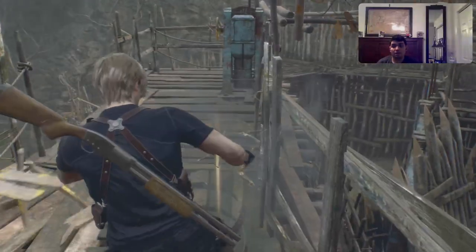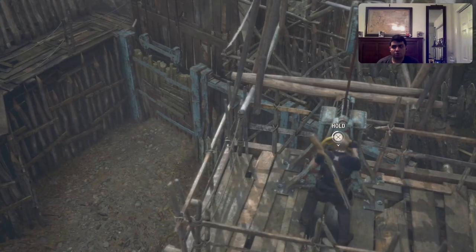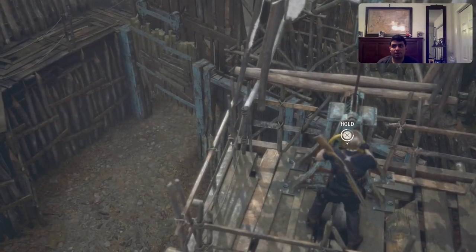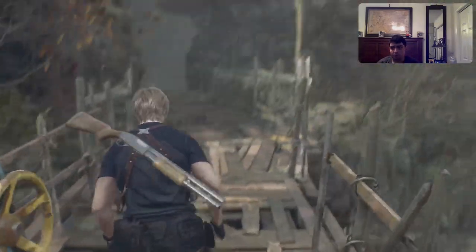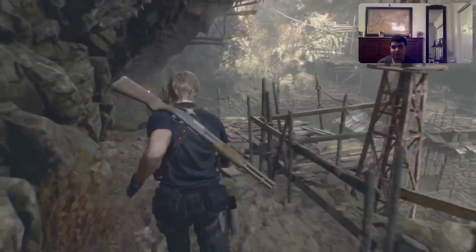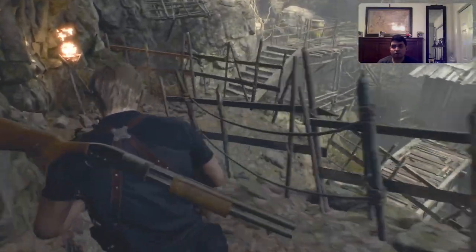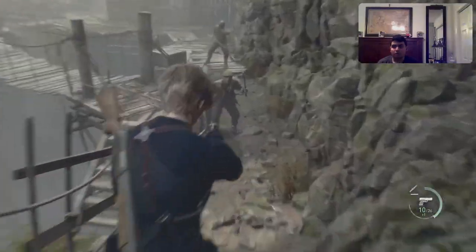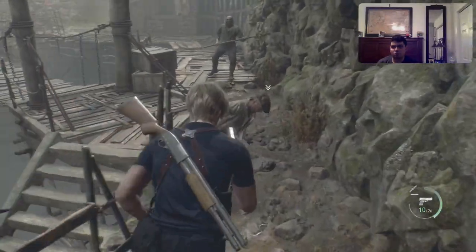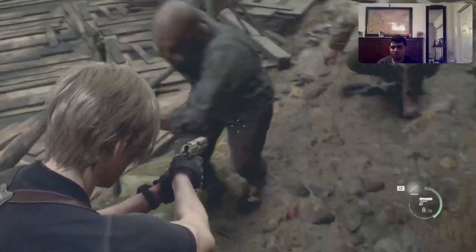Now, where was I? Oh, yeah. Let's turn the wheel to the left so that the gate can open up. And next, you gotta find that hexagon item. It's located over there. These Ganados won't shut up! And they can st- Ow!